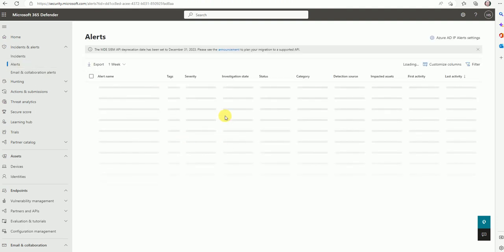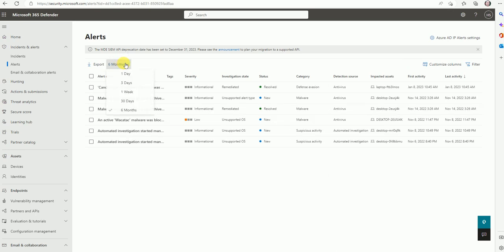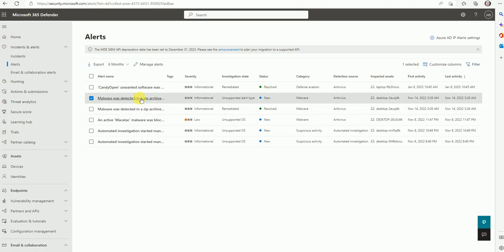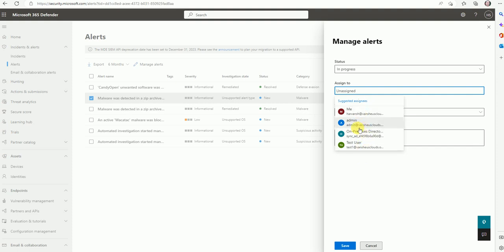Now let me go here, and take another incident on which I can take some action. Let me go for this. Sorry, yeah, that's perfect now. So these are the results. I can't take any action here, but let me go to this and take action to manage the alerts. So now here are the alerts, and I can set it to in progress and say who is working. You can assign this incident to yourself or your colleague, your teammates.